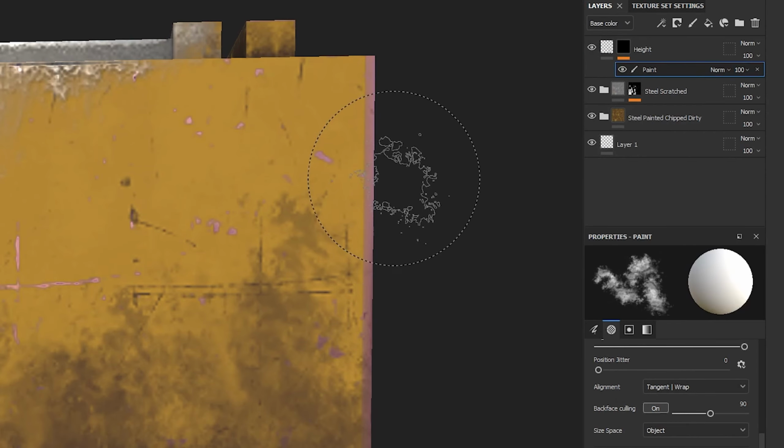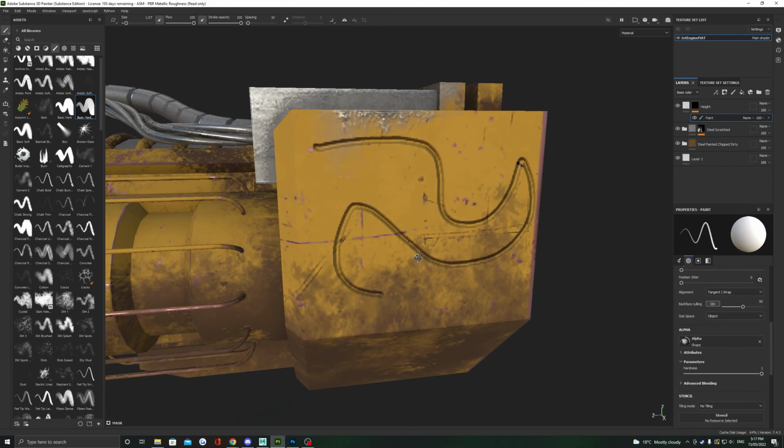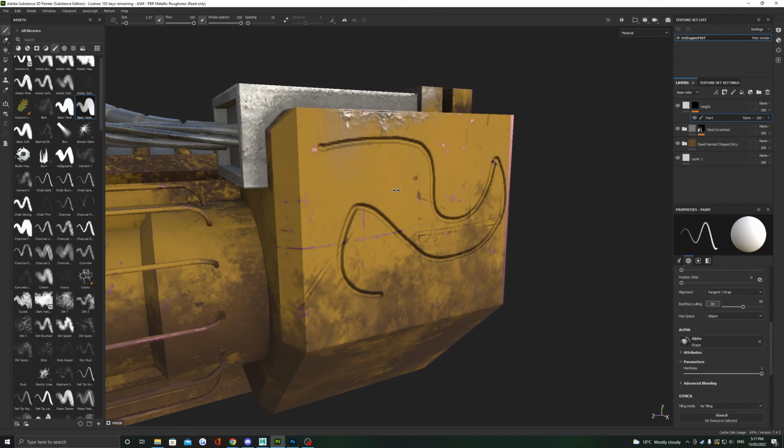Now that it's a black mask, it follows the same rules as everything else we've covered. We can use our paintbrush, we can use our alphas, or we can even use polyfill if we wanted to. Adding to the mask should now be painting height. This is a great way to add depth to your texture and object without needing to have modeled it in the first place.